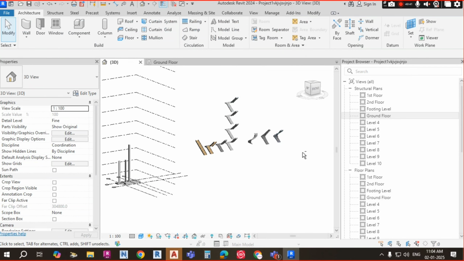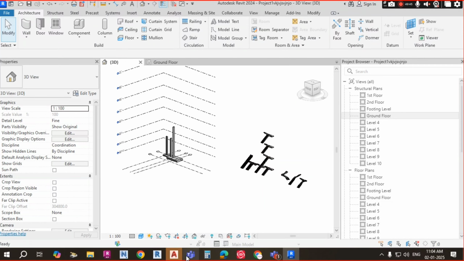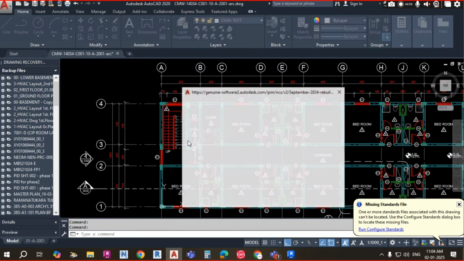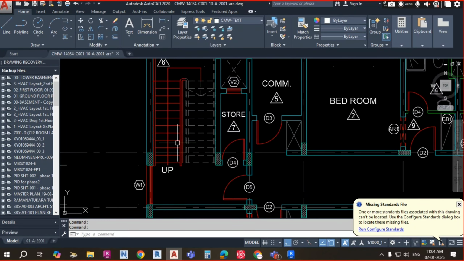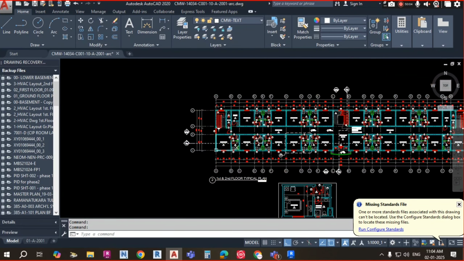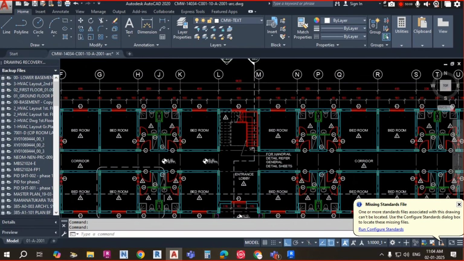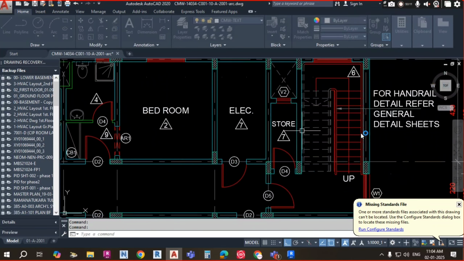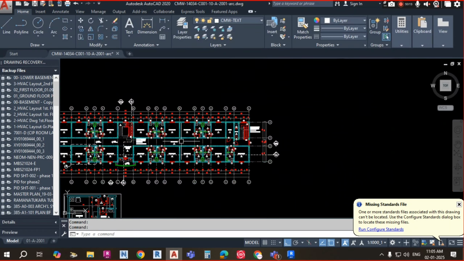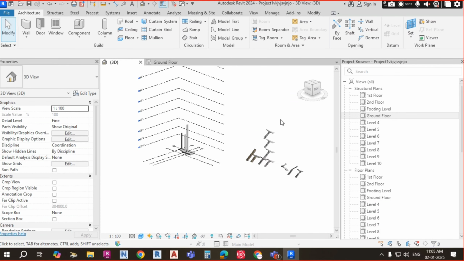Okay, so now you just go and practice this staircase, and create it. Here you can see the steps are given. Have you seen? So you just go and count here how many staircases are given. Here one staircase is given, here also, and you can see here also. So there are 3 staircases given. You just make the model of these 3 staircases, and show me in a project.